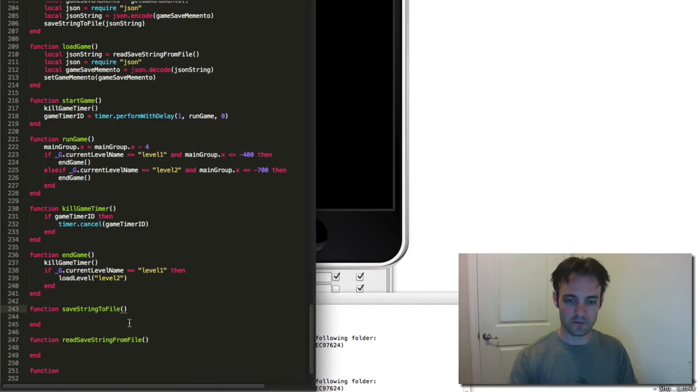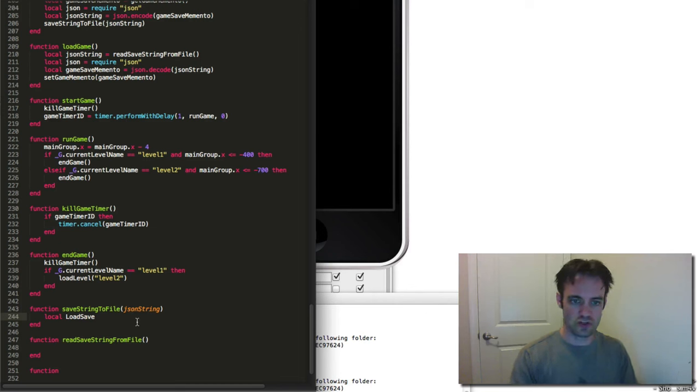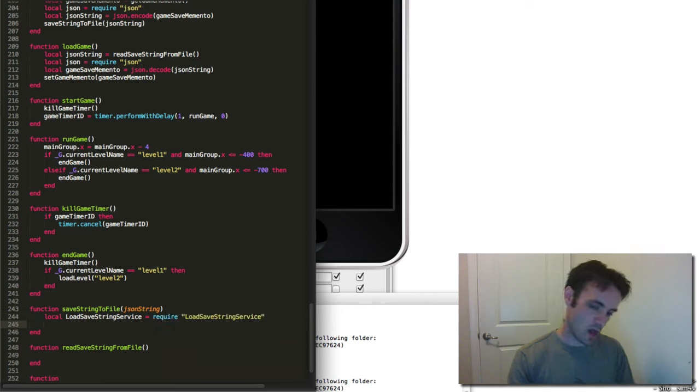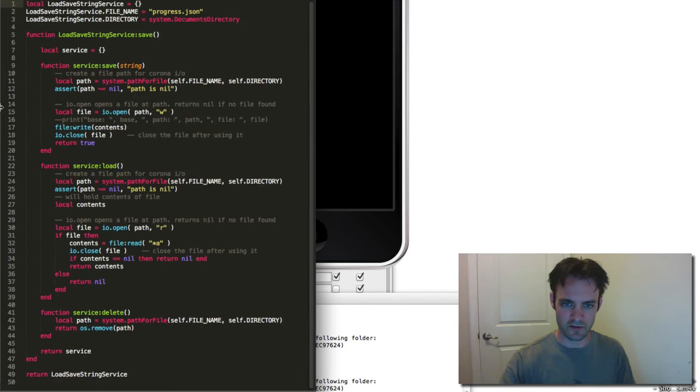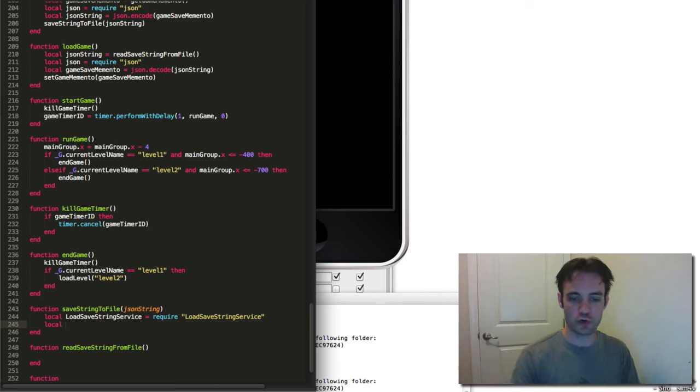This one takes the parameter of a JSON string. We're going to load a service that I have lying around called load save string service. Actually, it's not even local. Let's fix that. There we go. Require. Then let's get save. Is that the method, save? Pretty sure it's save. Oh, it actually returns an instance. My bad. Let's make it new. There we go. I have to get an instance because I'm a good little Java OOP born coder.